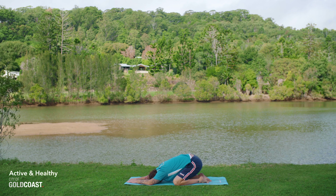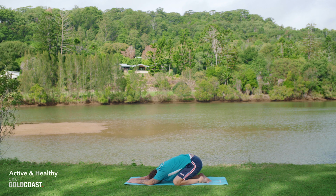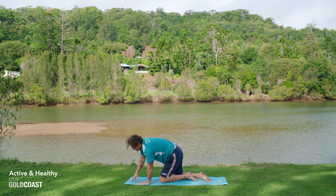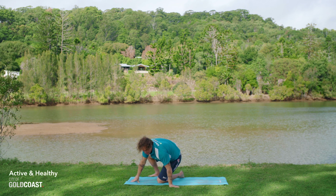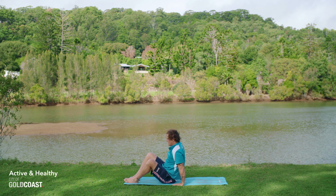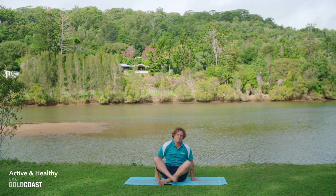Three, 2, and 1. Let's just come back around to our buttocks, and we're just going to come into cross-leg position. I'm going to come to the center of my mat.